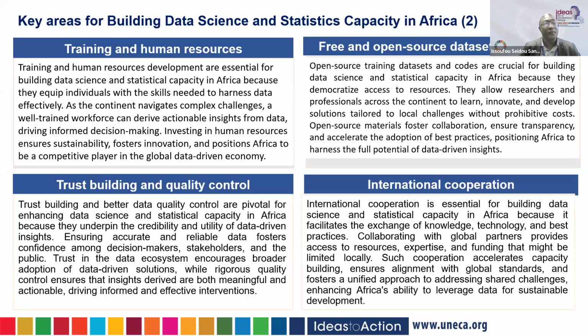We need to have the trust of the public. We need to have the trust to do the quality control of data and tell them it is good. And you know that with artificial intelligence, it's easy to do fakes. You can do fake images, you can do fake video, you can do fake news.